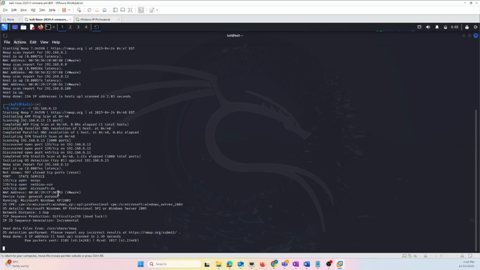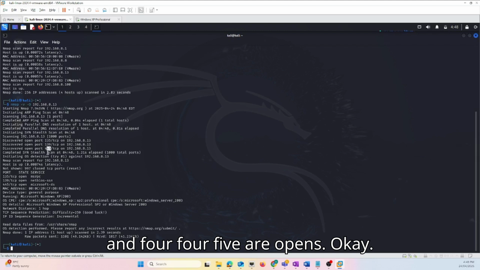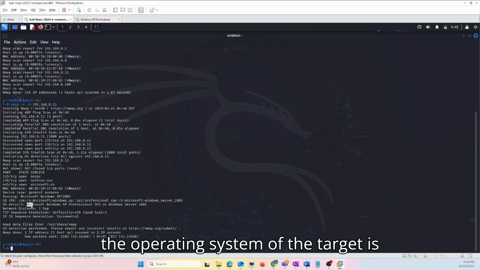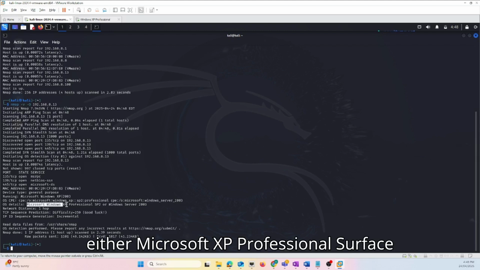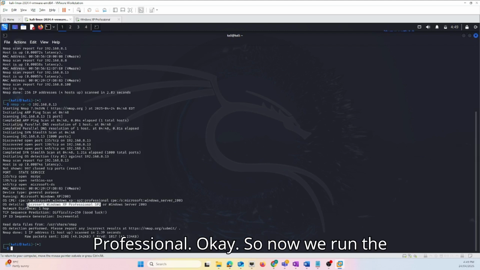The scan has found that ports 135, 139, and 445 are open. From the scan, it can also find out that the operating system of the target is either Microsoft XP Professional Service Pack 2 or Windows Server 2003. For our case, the targeted client is Windows XP Professional.